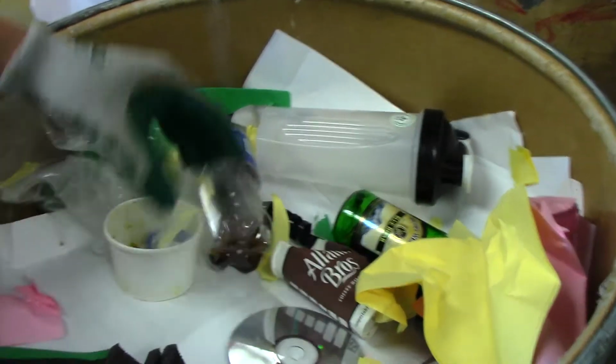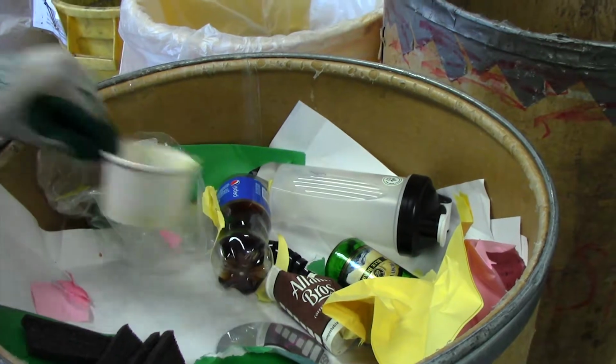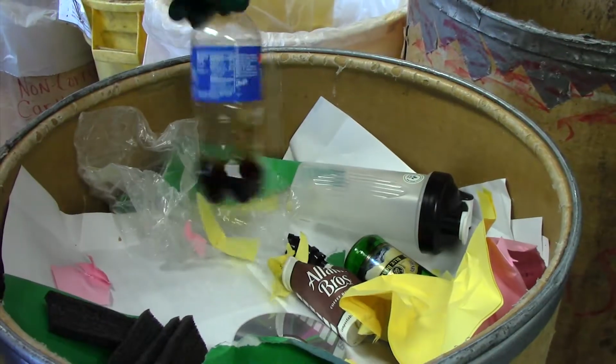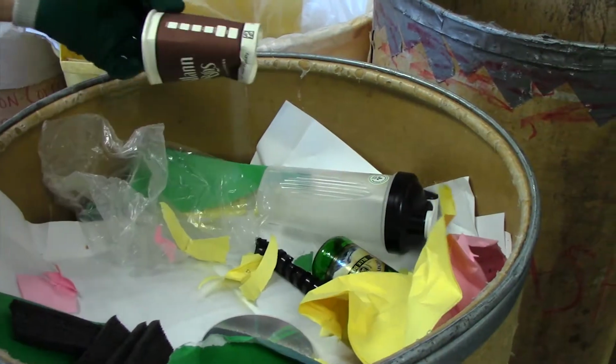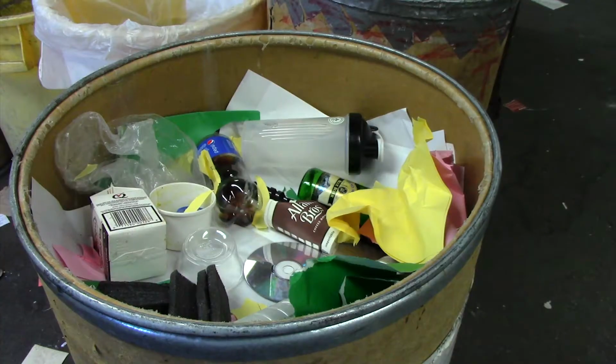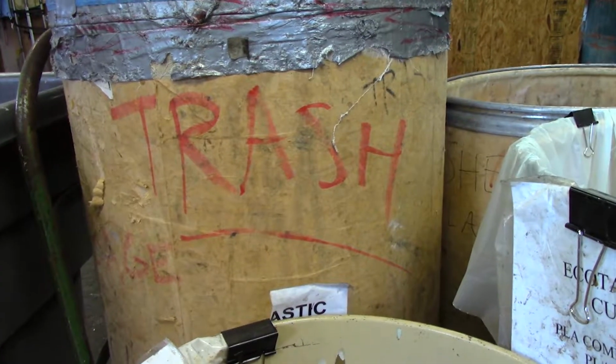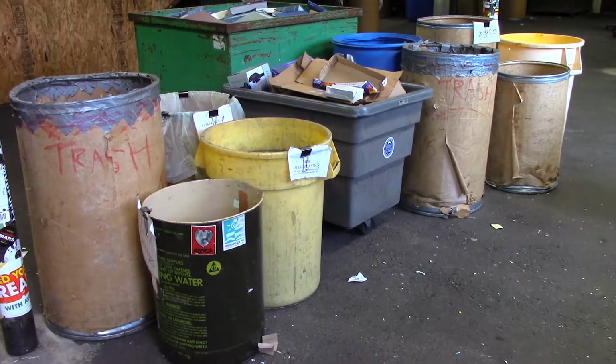It is important to always keep a diligent eye out for anything that is not paper. This means soiled paper, reusables, plastics, wrappers, cups, metals, cardboard, food, or any other non-paper products. If there are non-paper recyclables in these barrels, do not trash them. Sort them into another bin where it can be collected later.